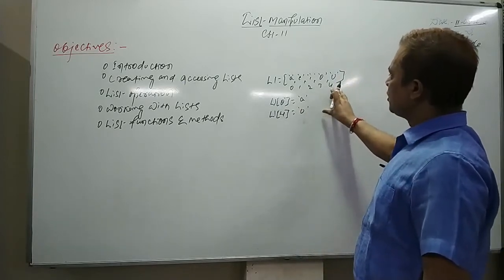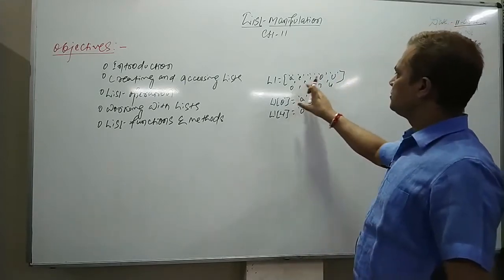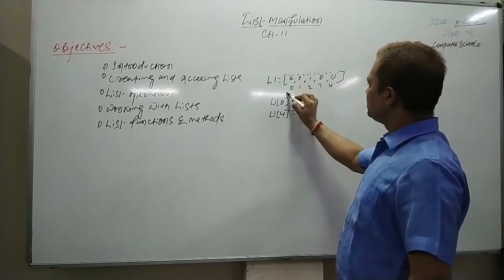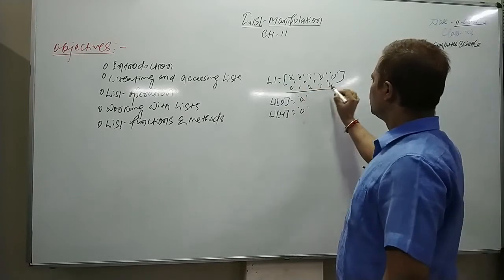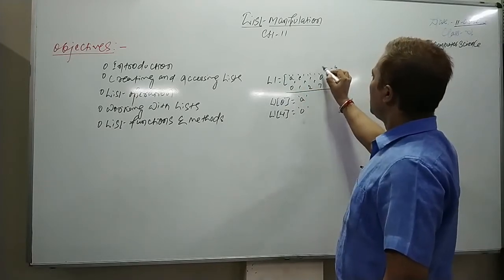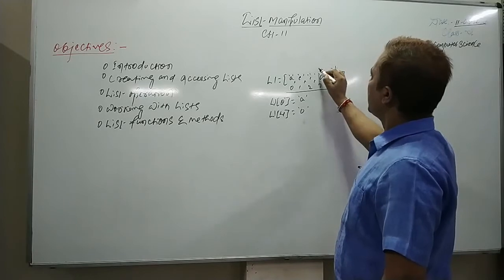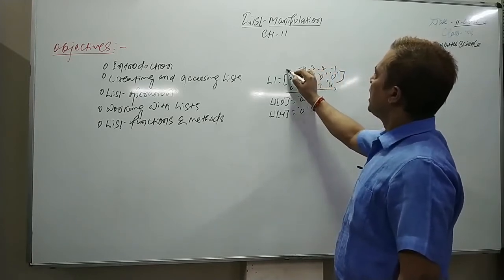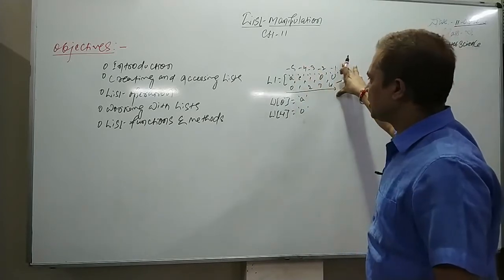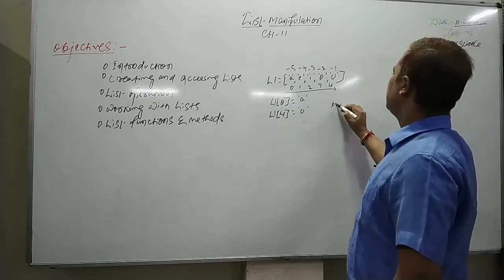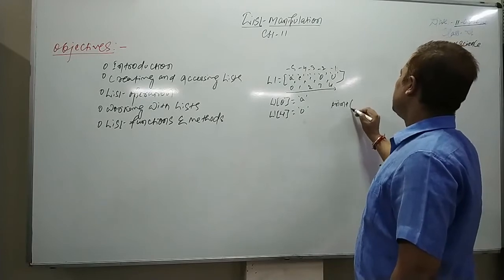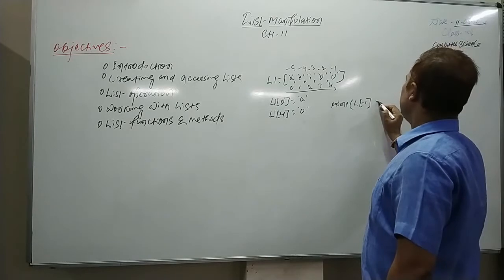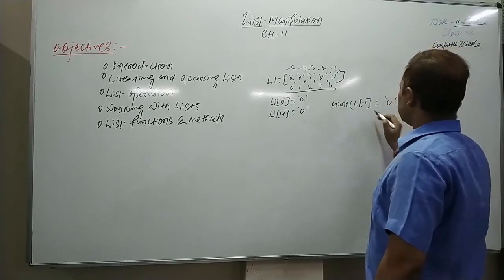Each element of the list can be referred to by a particular index position. Positively, left to right, it will be 0, 1, 2, 3, 4. Here from the right it is -1, -2, -3, -4 and -5. This is how to refer to a particular element of a list. So if I use the print command, and inside the bracket I say L of -1, it will give you U.